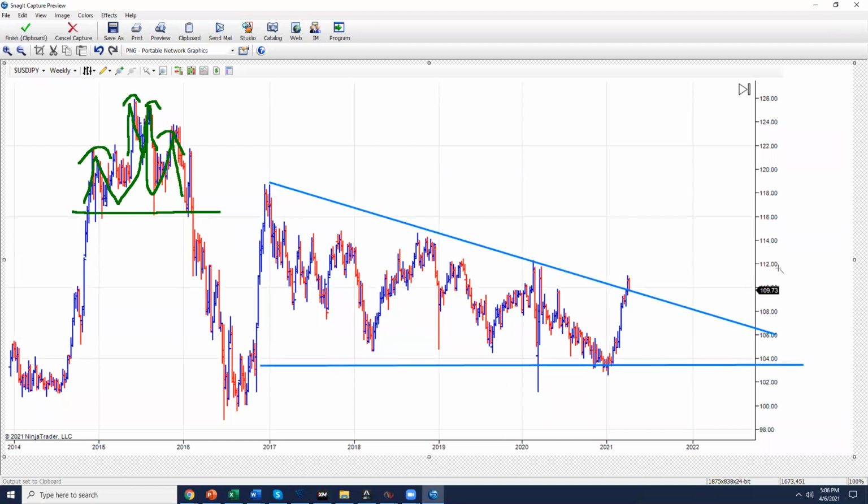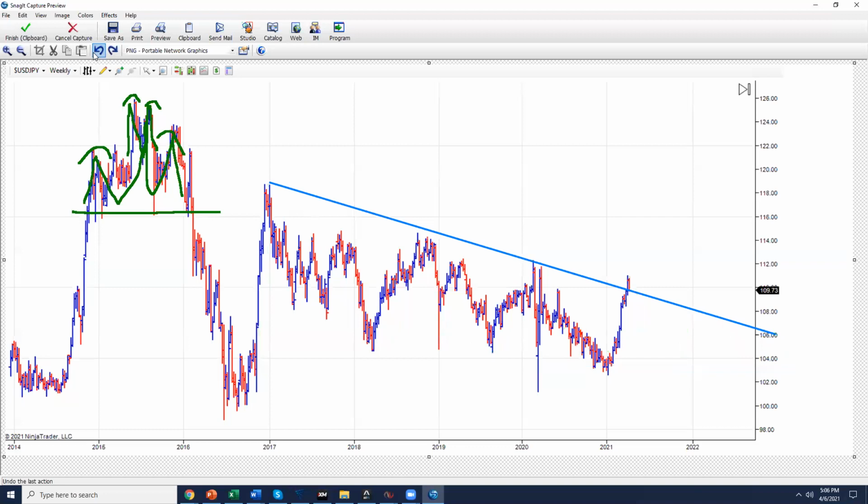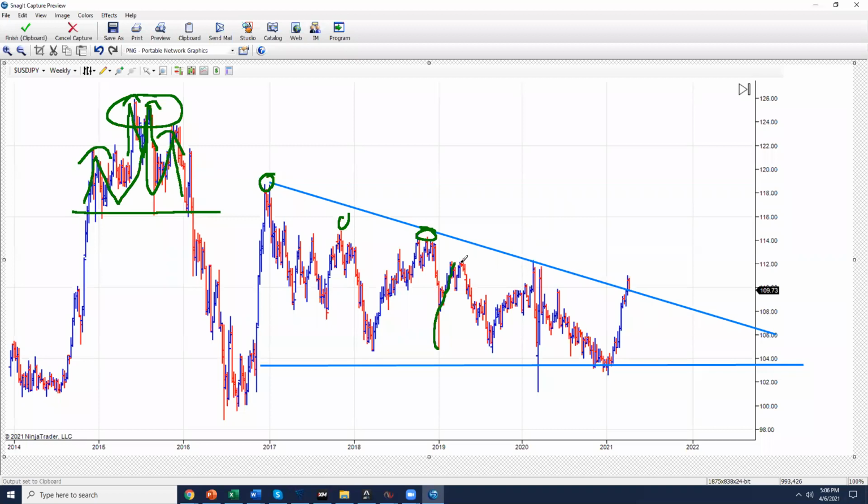And then after the double top and head and shoulders, we had this descending triangle. It's just this sawtooth thing, a buzz saw that just makes lower highs. Every high is lower than the other one. And then eventually it looks like that. So once I understood what the game was by virtue of these patterns, and these set of lower highs here, I understood that when we rallied hard from here, this was just another opportunity. I saw this area that was a double top right along this descending trend line. So this supports exactly what I was saying about the S&P and the Dow Jones.